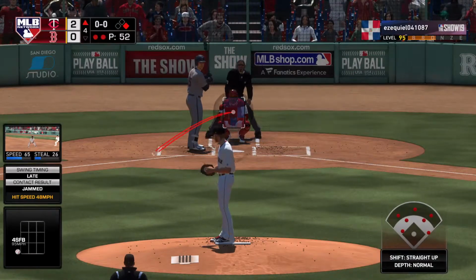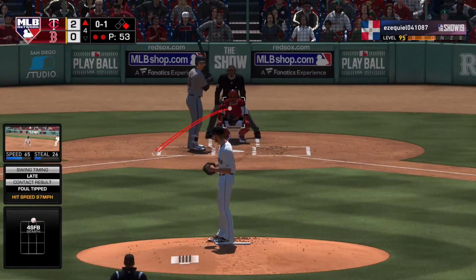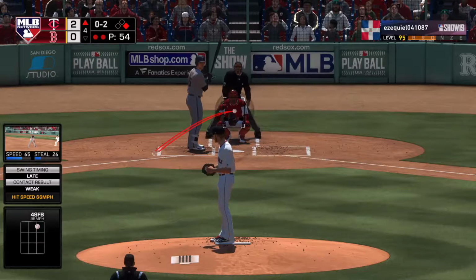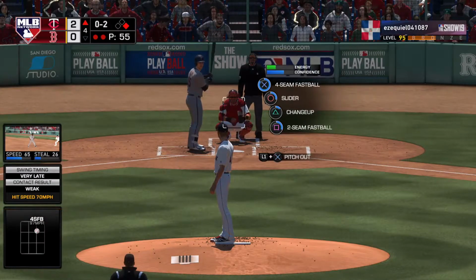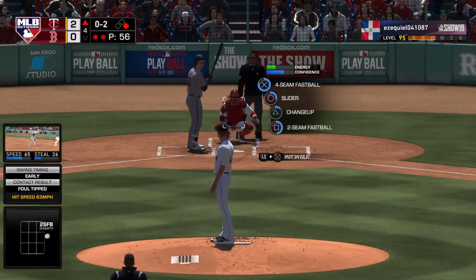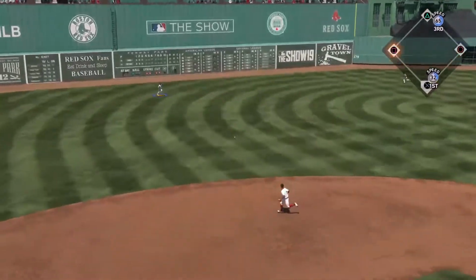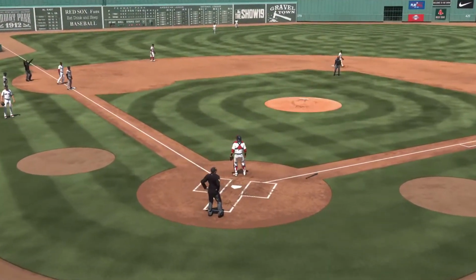Into the box now, Jason Castro. Hit it hard but lined out in his first at-bat. Fouled off. Oh, 1 count. Here's the pitch. Behind 0-2 now. 2 runs, 4 hits, and no errors in the ball game for Minnesota. Another one sent foul. A pause and the 0-2. Neither guy giving in here, and they'll do it again. The 0-2 once more. Neither guy willing to give in, and the at-bat will continue. Runners on the move for second. Left center, base hit. So now they'll have runners on the corners with 2 away.